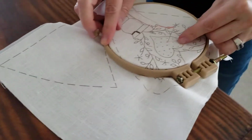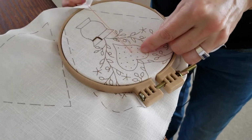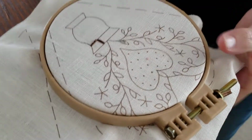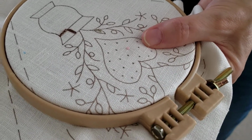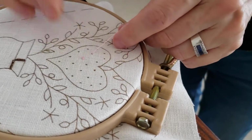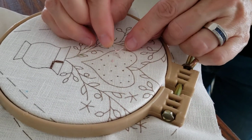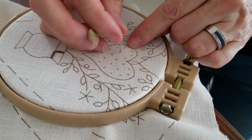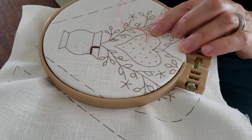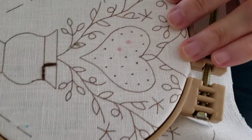So I drag it off the edge of the table, and then I pull this knot down like that, keeping it tight. Perfect knot every time. Okay, let me do one more for you. You're going to come up on the dot and wrap 3 times: 1, 2, 3, keeping this tight. Going back in, not in the exact hole, but real close. Again, keep this tight, and then you pull this down. There you go. Perfect little French knot.